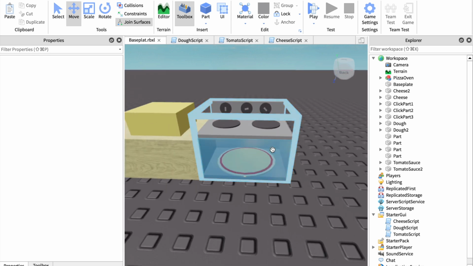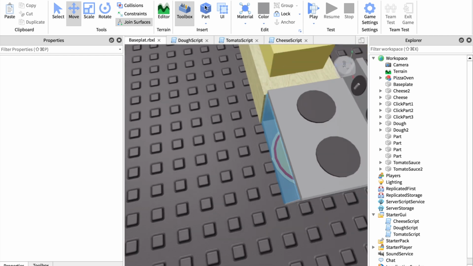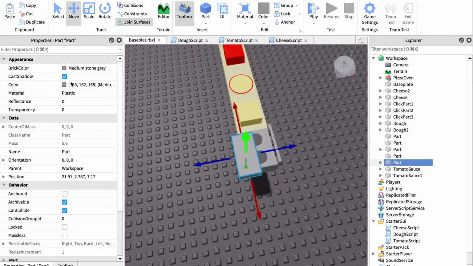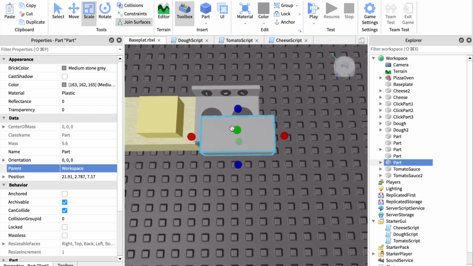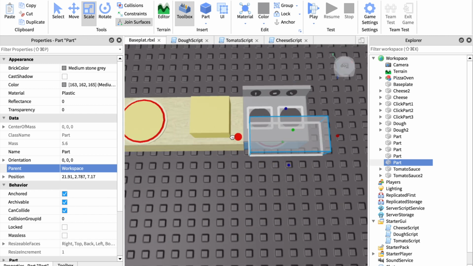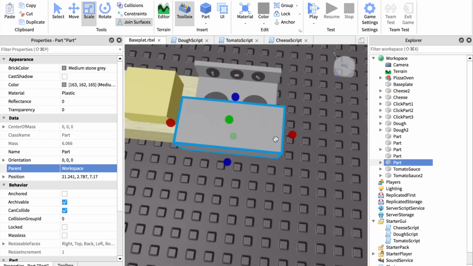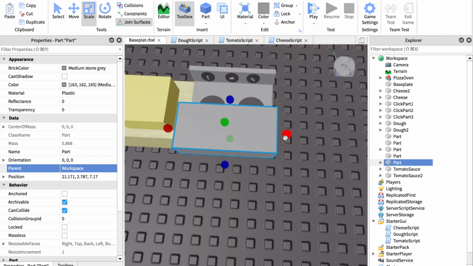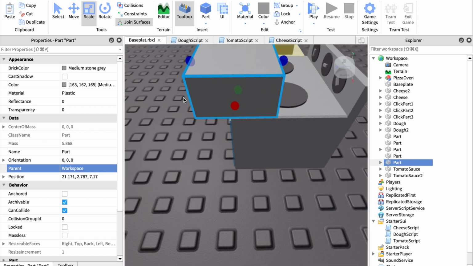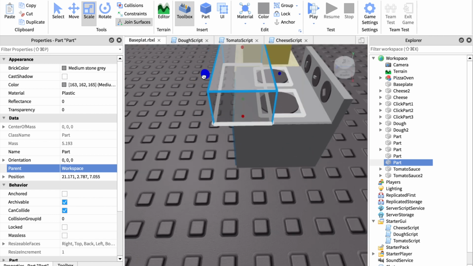And now you're going to insert a part. Cast shadow off. And you scale it all over the oven, so the whole oven fits into this part. Like this. You may make this a bit smaller.